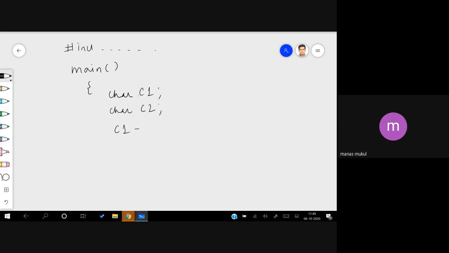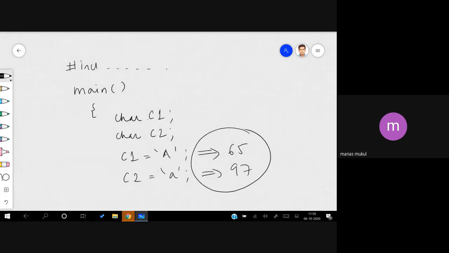I'm doing C1 is equal to A. What was the ASCII value of this? 65. Perfect. And I'm doing C2 is equal to small a. What is the ASCII value of this? 97. We will just remember this, okay? This is just for the sake of remembering.